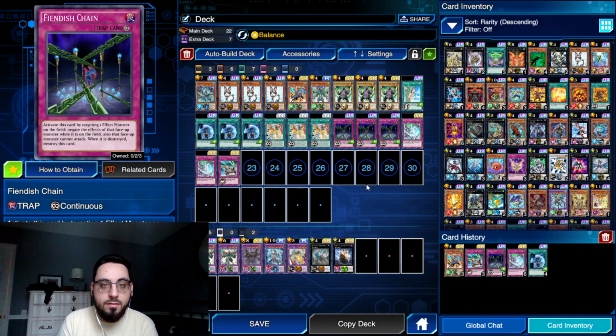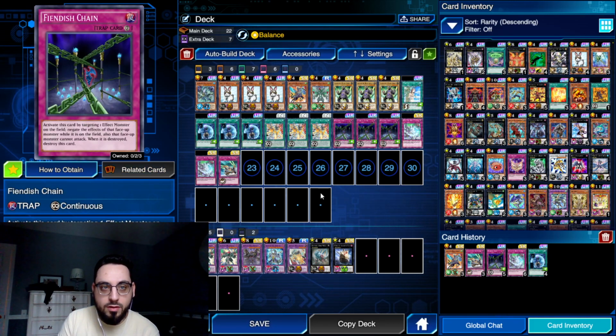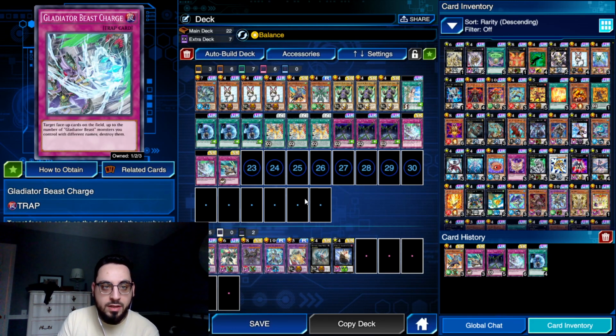And Charge is a little bit better than Chariot because we already have monster negates in the form of Chain and Domitianus. And Charge just is a generic pop. It can pop up to 3 cards.